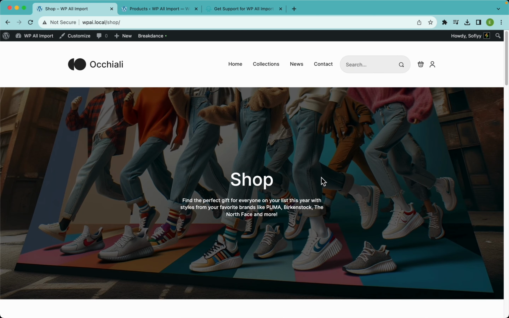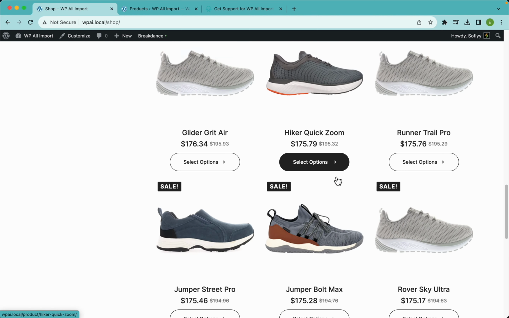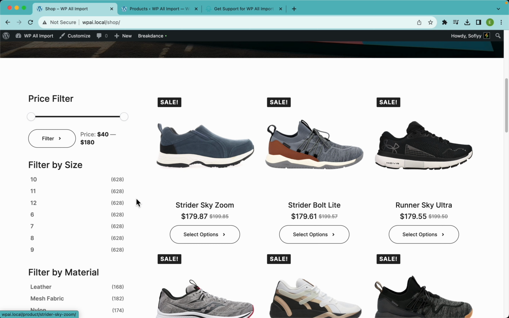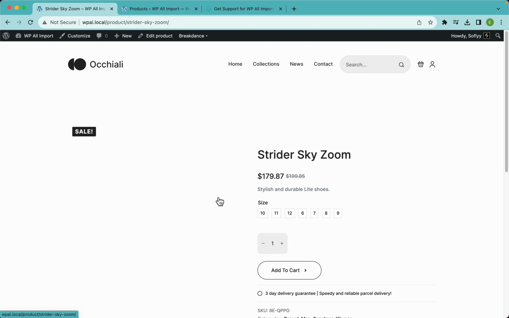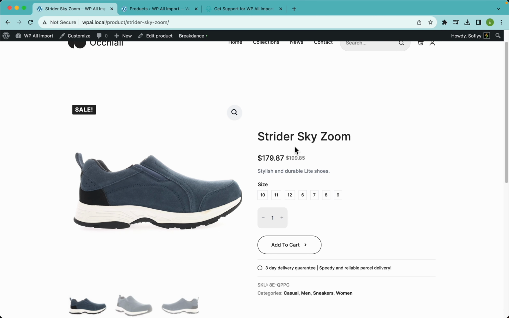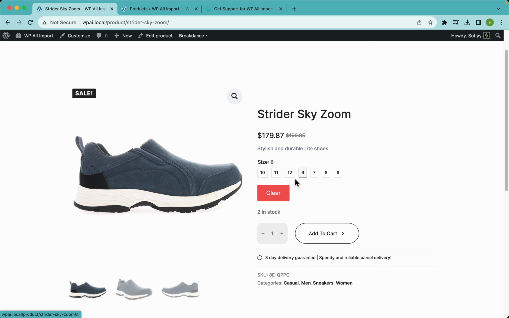Now we have this beautiful website and we can see that all of the products seem to be here. We can filter by size and material and whatnot. So yeah, let's just open this one up, see what's going on here. Alright, so we can see that we have all of the images. We can see that the title is here, same as the short description. The variant seems to be set up only by size, and some of them are in stock and some of them are not. So that means that they all have their own data.